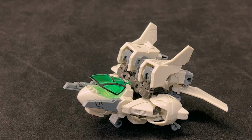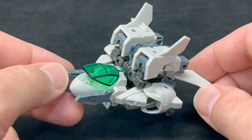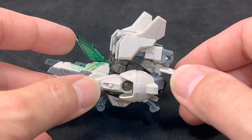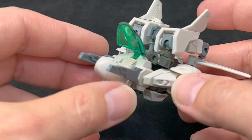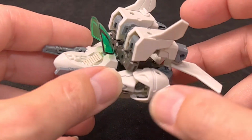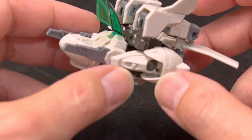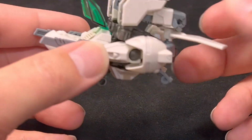Here we have the jet mode, which looks good from one particular angle. Now, the way it's shown in all the illustrations, it actually looks like a pretty good jet mode. But as you start to explore it, it's a little bit flawed. I mean, it's a simple, fun, transforming mini mech, but it is not perfect. And the price shows that. So, you know, it's under $30, might be between $20 and $30, depending on where you get it. I kind of expected a little bit more, honestly, but it's fine.